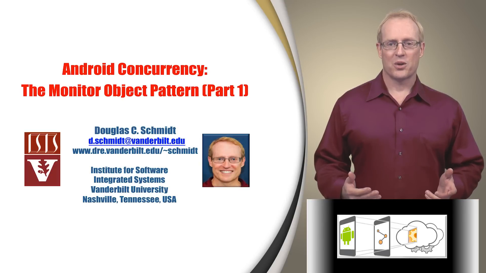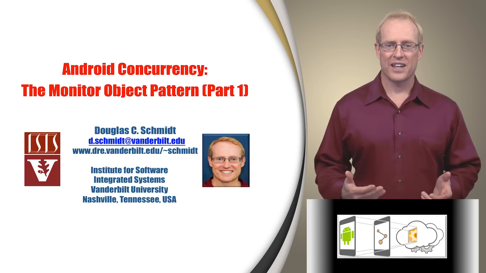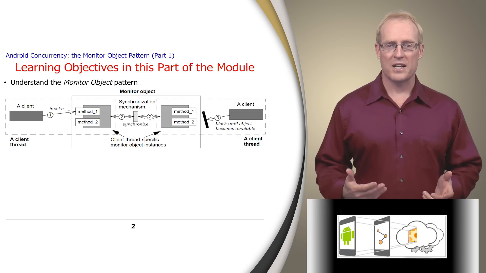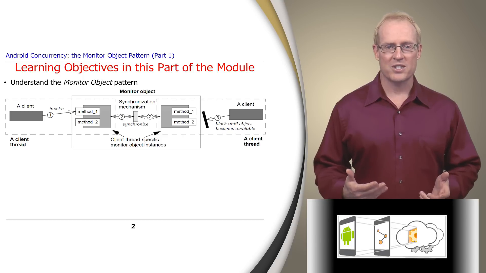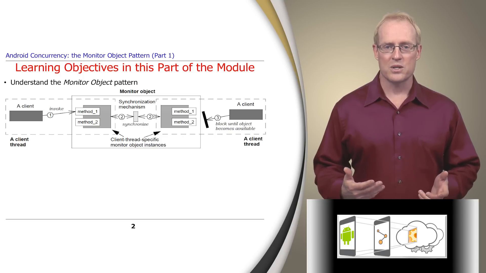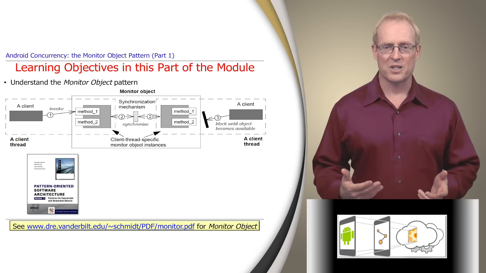Welcome to the next part of the module, which begins our discussion of the monitor object pattern that forms the basis for many concurrency libraries, applications, and services in Java and Android. This part first summarizes the challenges that the monitor object pattern addresses, and then describes its intent, applicability, structure, dynamics, consequences, and outlines some common known uses, based on material from the POSA2 book and summarized at this link.